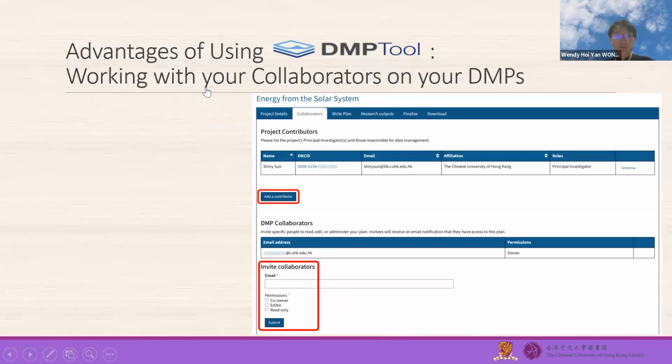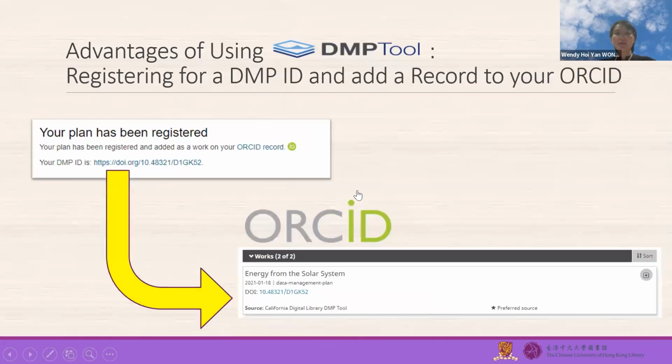Collaboration is very important: you can add contributors as well as collaborators, and invite the collaborators by email to co-own the DMP, to edit the DMP, or to let them read your DMP.